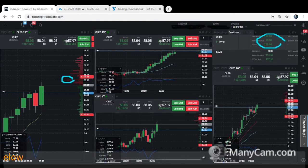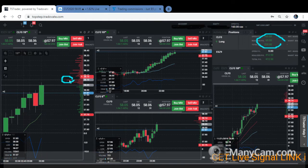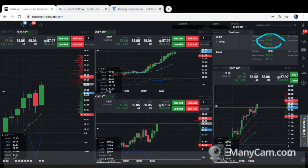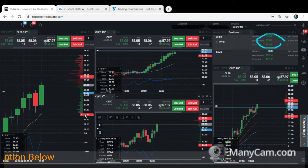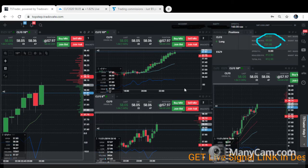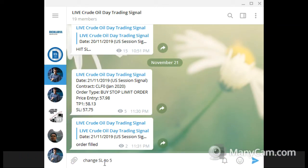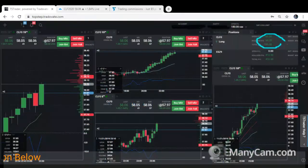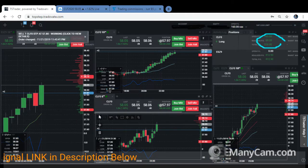We are a few ticks higher than entry, and hopefully we can reach over there. We're still maintaining the same take profit. On the small time frame as well, it looks quite strong that the market will go and break to the higher side. In case the market reverses, we have to reduce risk to 57.80 — I will suggest changing the stop loss to 57.80, just for protection. Even though there's still risk, in this market you cannot immediately go to break even because certain markets might do a minor pullback.